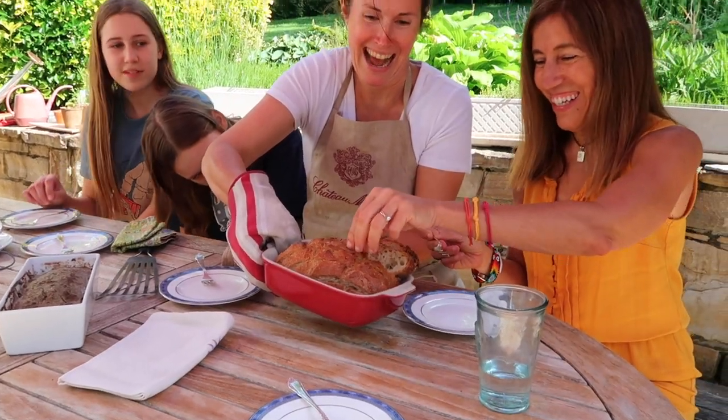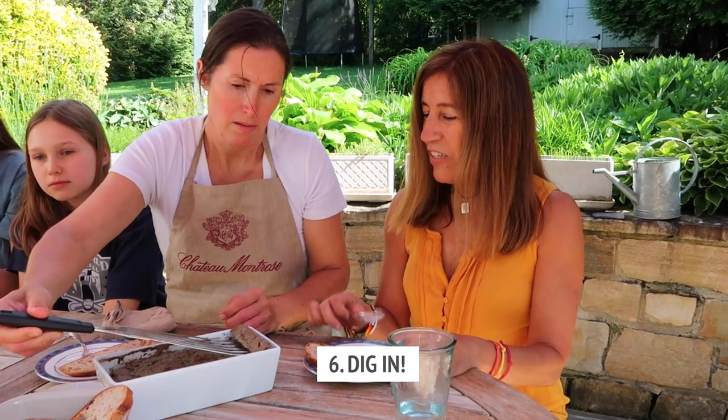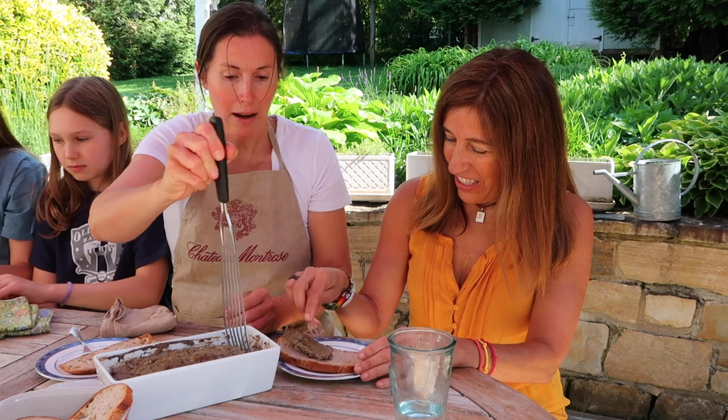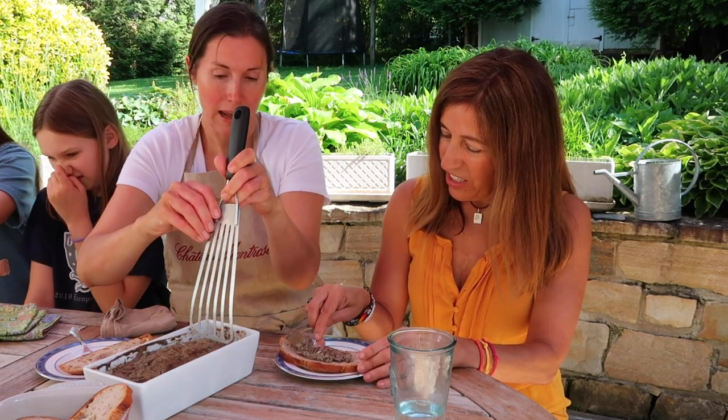I'm just kidding. This is a cool fork now. So we're having the cold terrine on the warm bread, because this is how the French do. That's exactly right. They do. Though you can also have it warmed, which is delicious. So when it's right out of the oven.